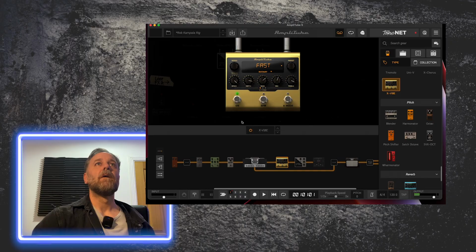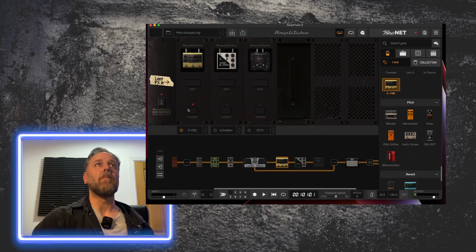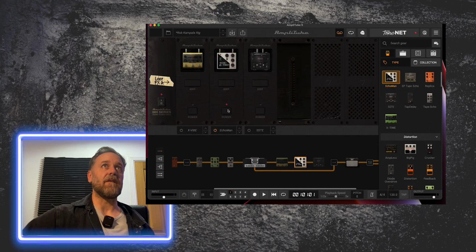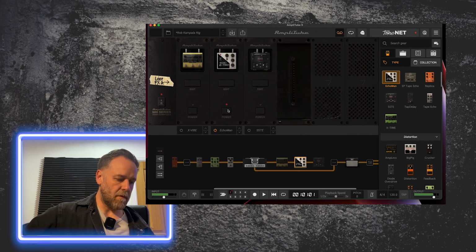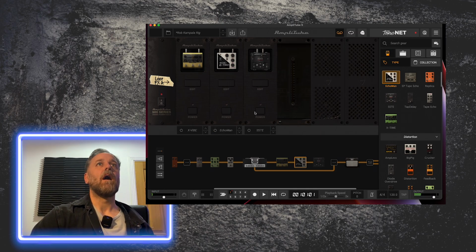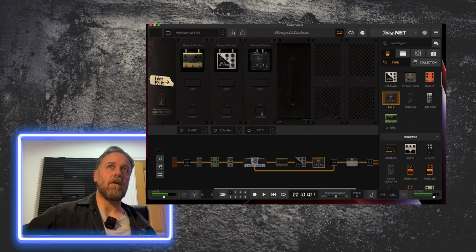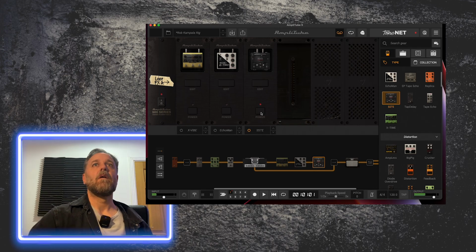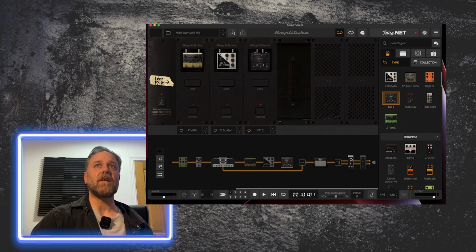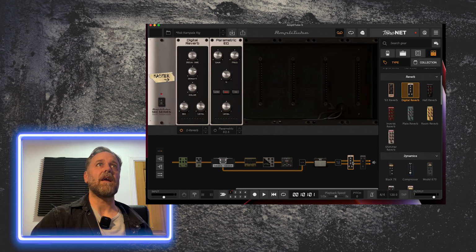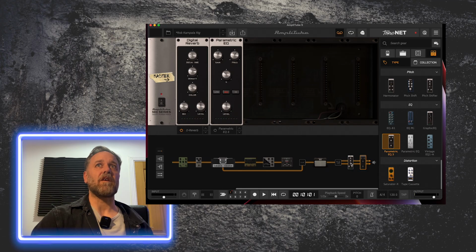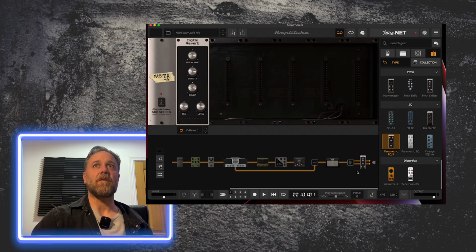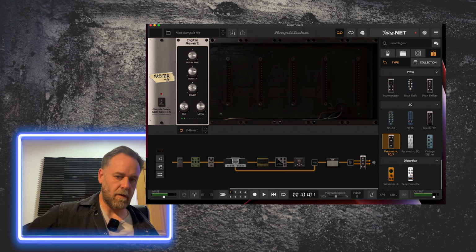Works really well. Then, if I don't want to do any mod effects, I can just turn that off, go in and add that Memory Man delay, as well as a tape delay. And then after that, I've got these two rack effects, and that's a digital reverb and a parametric EQ. I don't use parametric EQ, it was just a default part of the setup. In fact, I'm going to drag it out. And then I have my reverb here.